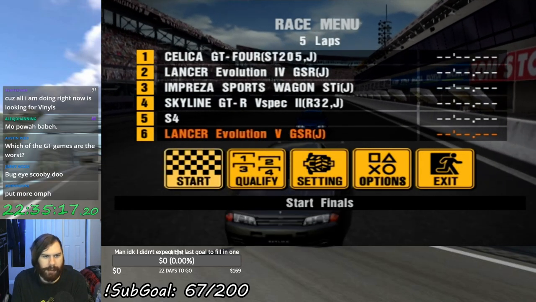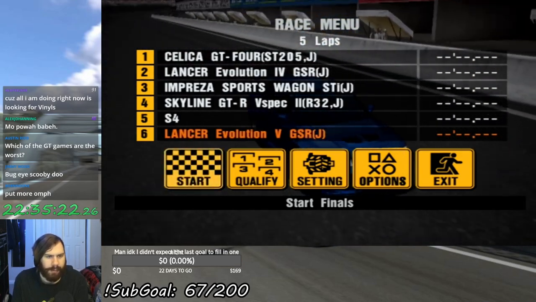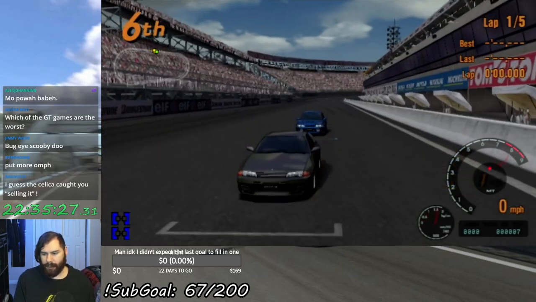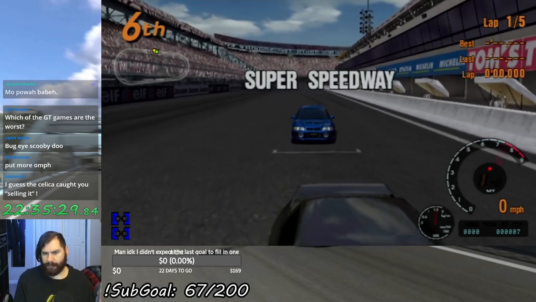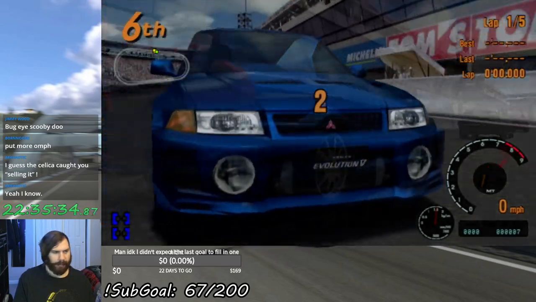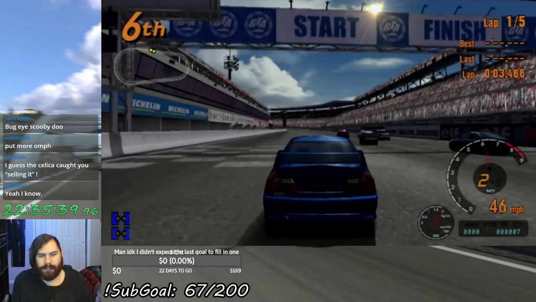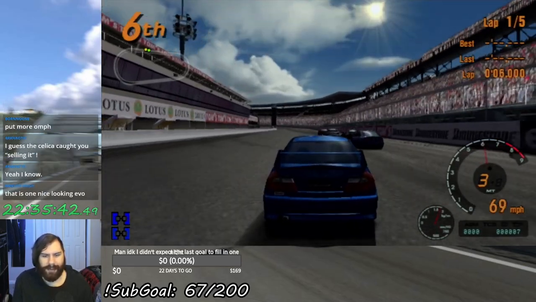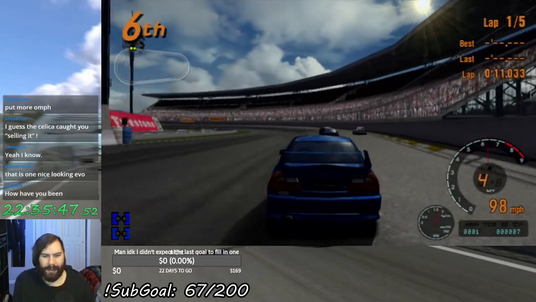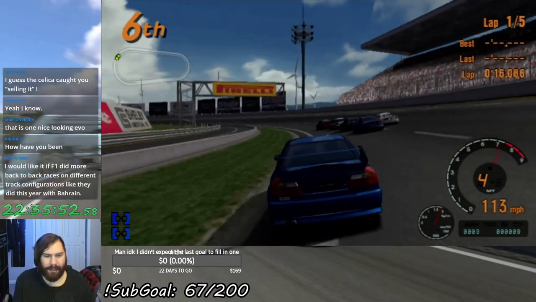So, Super Speedway, Celica's on pole, alright. Evo 4 in here. Rez is back, Skyline's back, S4 is back. No Audi though. Okay. Here we go. Step number 2. 5 laps of Super Speedway. Evo just smashed into the Celica. I love the AI on some GRID stars because they just immediately try to go to the racing line.